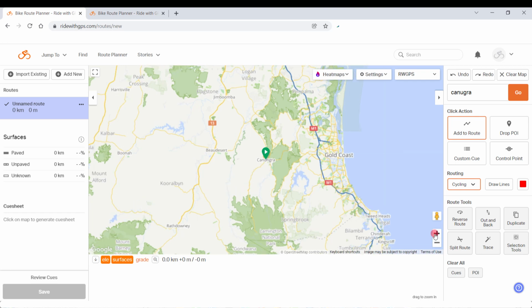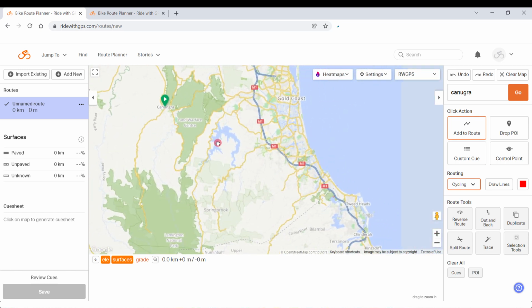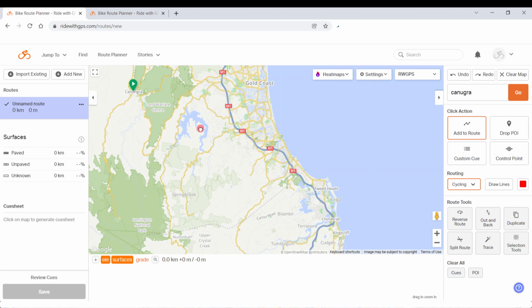Now we're just going to zoom in a bit, and then we're going to head down to a small place called Fingal Heads, which is down near here, near Tweed Heads. Now we have a few tools over here on the right hand side. As we've seen, the little search box for locations, but then we've got add to route.